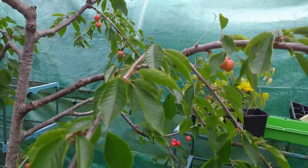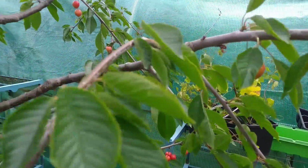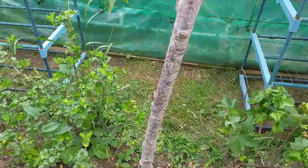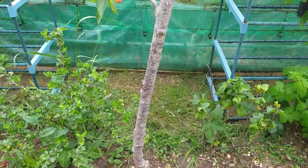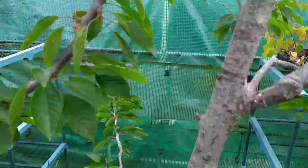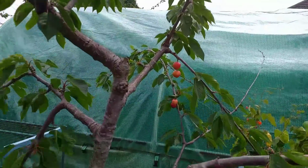Of course, they will benefit from a pollination partner, meaning another cherry tree that flowers at the same time. But again, this is also a dwarfing cherry on a minaret rootstock, which means it shouldn't get big. I mean, it's about 6 or 7 years old now. It's been in two different locations before here. If this tree could tell a story, but I really enjoy this tree, and it's looking beautiful, really. I mean, look at it. It will thicken out, but it shouldn't get huge, nor do I want it to.